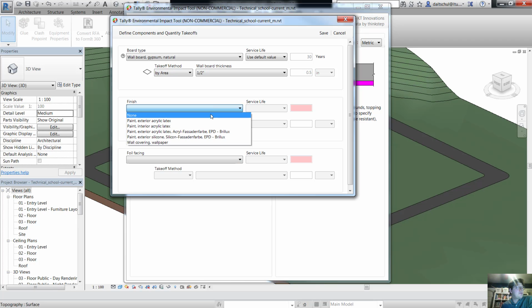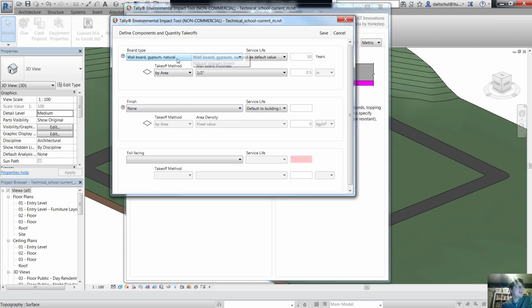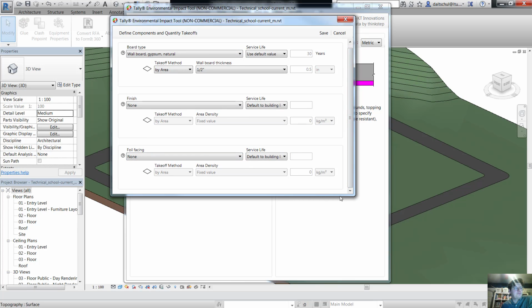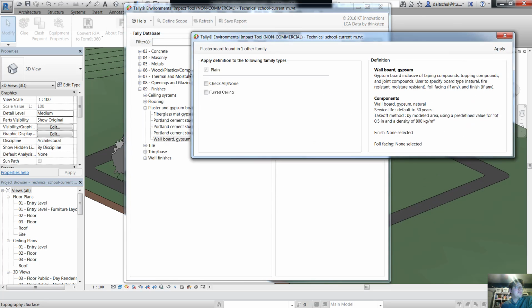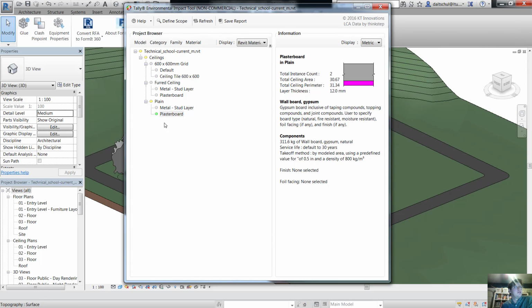For the finish, I'm going to just say none, because we're really interested in just looking at what happens if I use this material, and I'm going to say none for foil facing. And then I can just click save. And I'm just going to apply it to the single instance that we're looking at, but I could apply it throughout the model by selecting these other options.